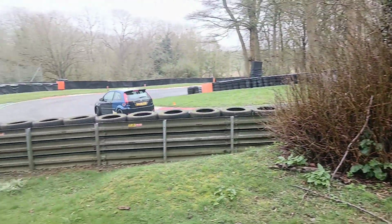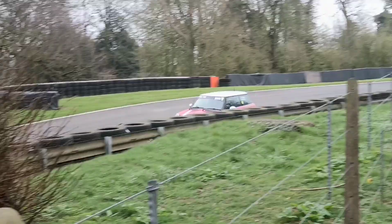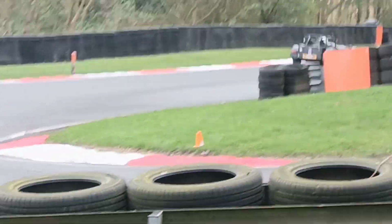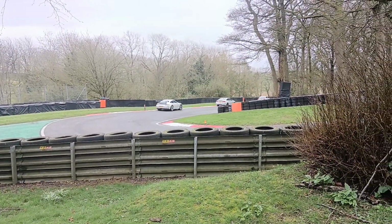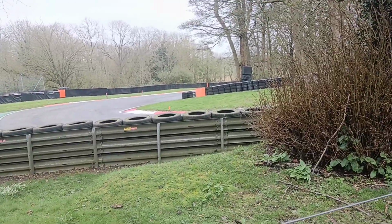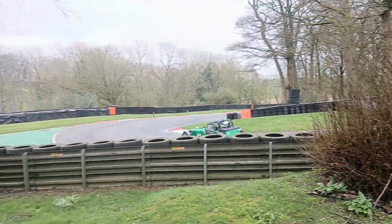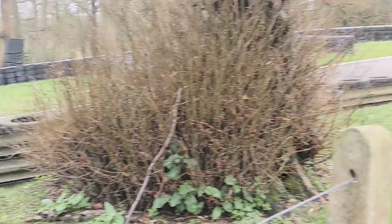Getting a little bit squiggly. Bush. The two Caterhams chasing the Fiesta and the Mini Pooper. The Martini Caterham. Wow. We have got some cars here today. Wait. Oh, the M2 and the M4. And the GT3. White triple trouble. Oh, yeah. We're going to see that Porsche come around quicker than those two M cars. Yeah. And there it is. You can hear the GT3 take off. Oh yeah. Screechy brakes. Lovely stuff.